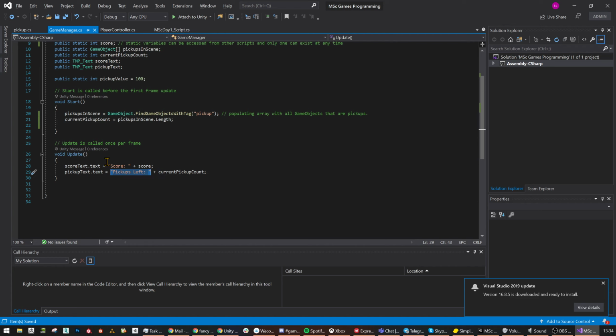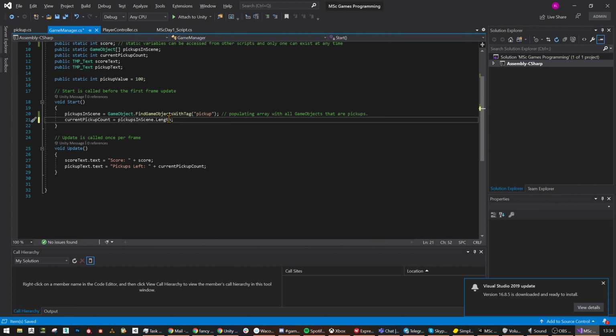Okay, and my current pickup count, I can continuously check this. So it's not wrong, I can put this in update. So it's constantly checking how many pickups there are in the scene and then updating it there. So I can do it that way, but you can see that I only called it at the start because I don't want that running every frame. It's technically what we call not performant to run something like that every frame if I don't need to.